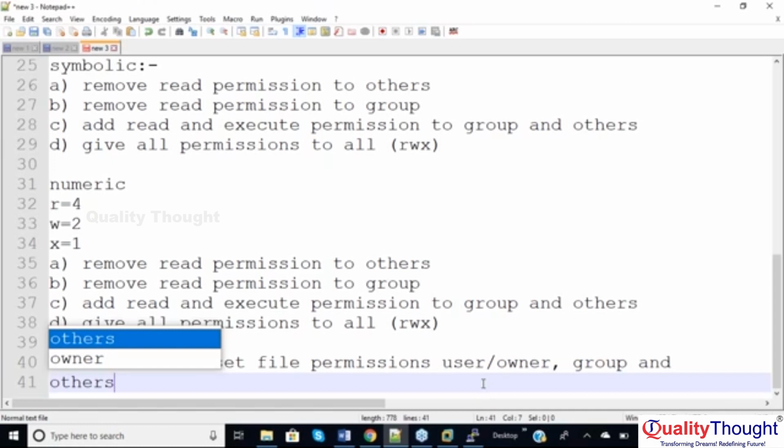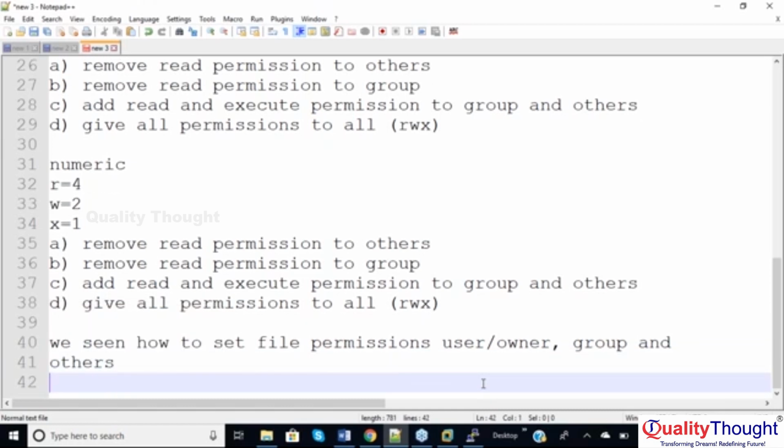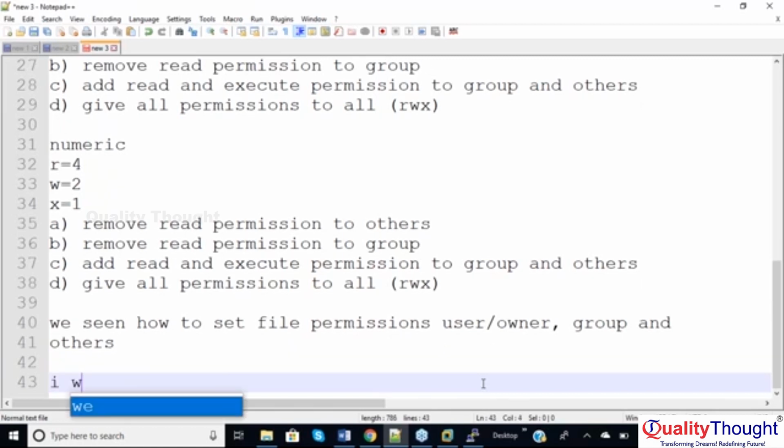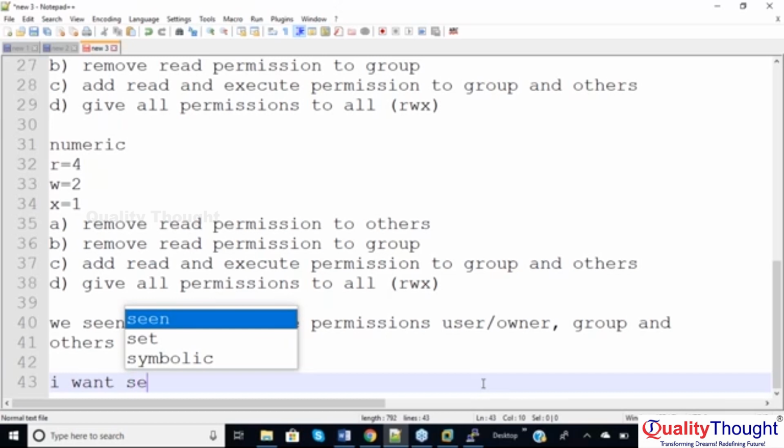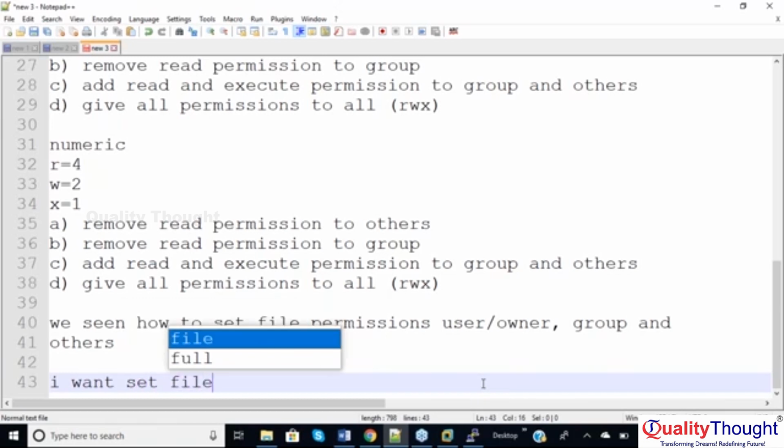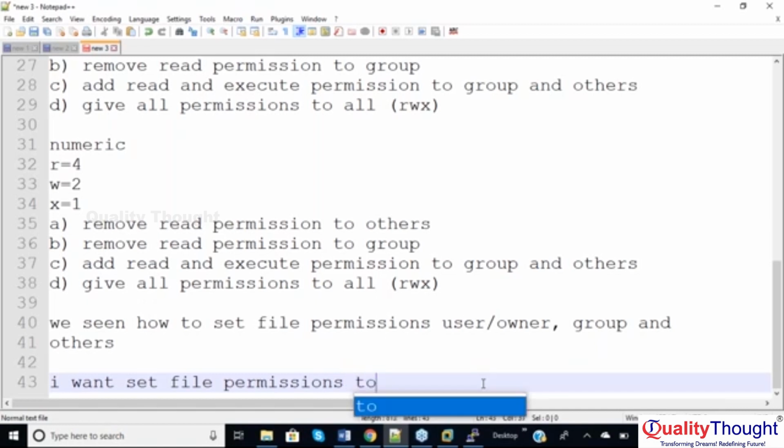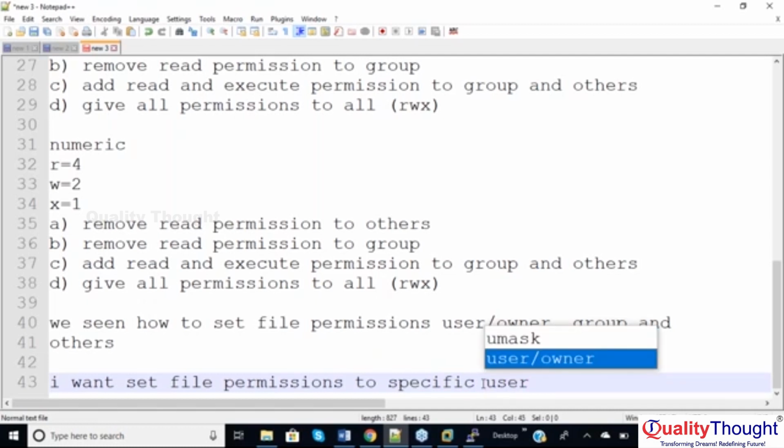Right? Now what we will do: I want to set file permissions to a specific user. I want to set file permission to specific users.